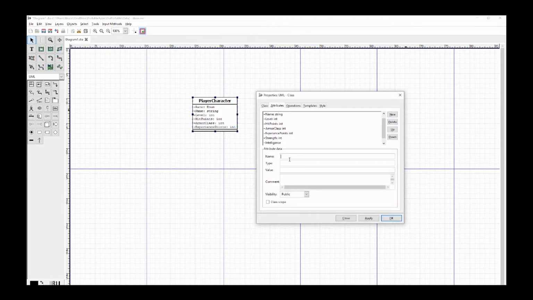But you should go ahead and make those integers as well. So wisdom, dexterity, constitution, and charisma.